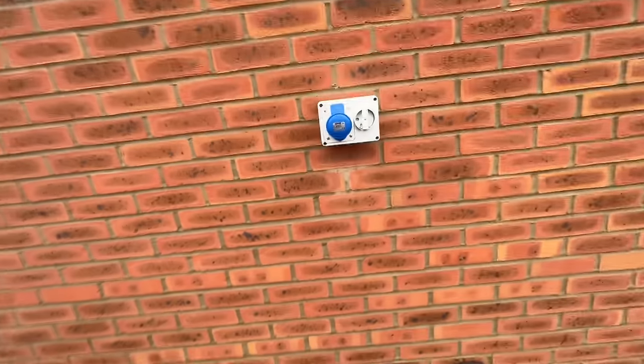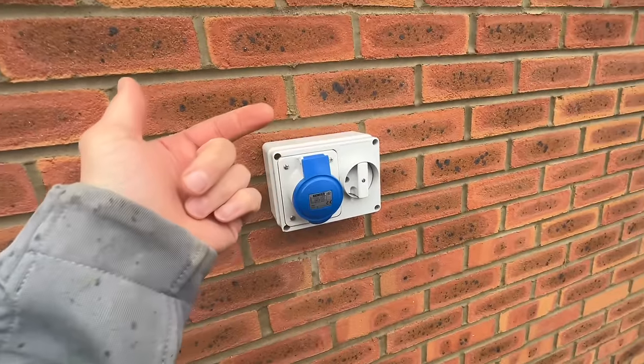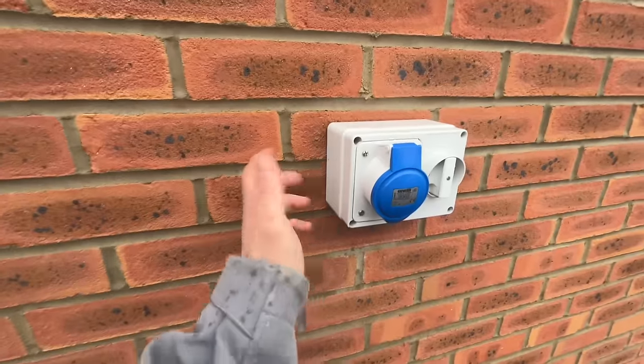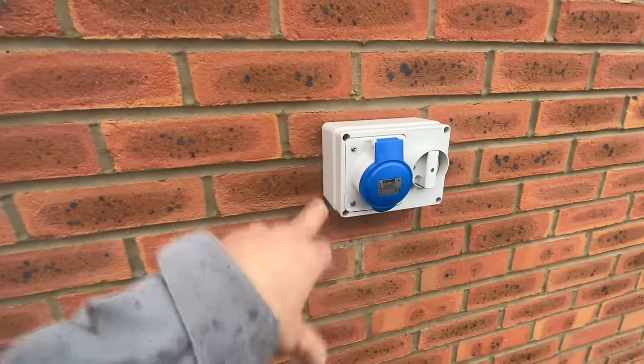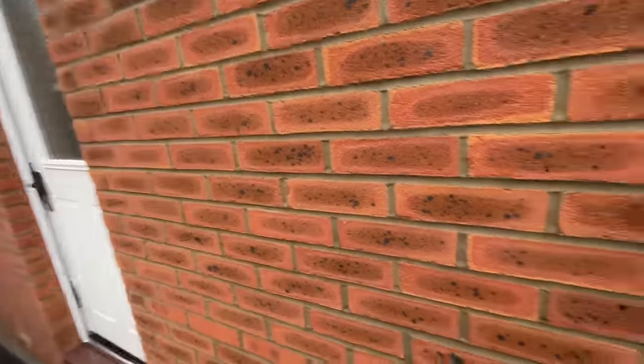Right, look, here we go. This is what they've given them. This is a new build. Clients bought a new build. This is what they've given them. That's coming off. We're gonna put an easy EV on there. And the board is in there. We'll have a look at it in a minute.